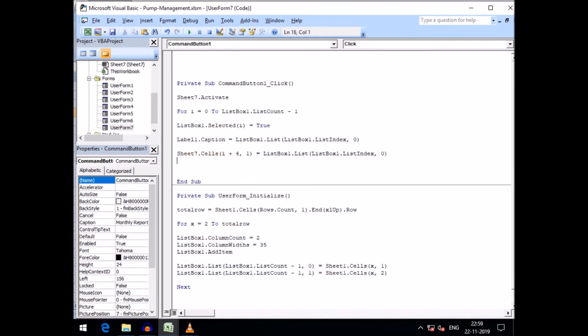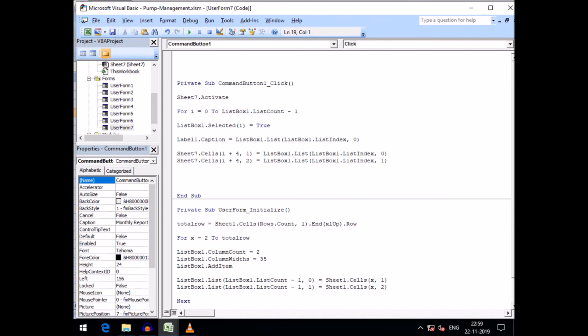Similarly, I can copy this and paste it here, and column 2 will display the names, that is, the second column of our list box will be displayed in the second column of sheet 7, friends.